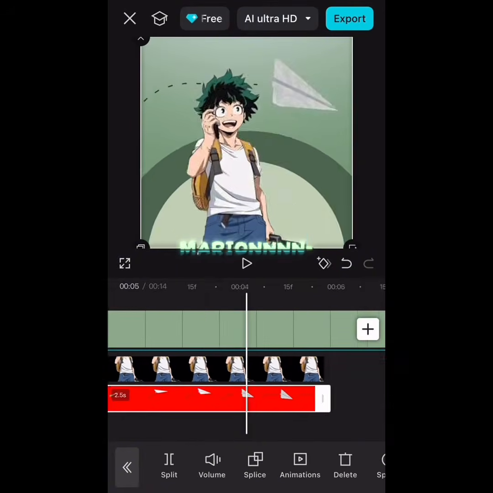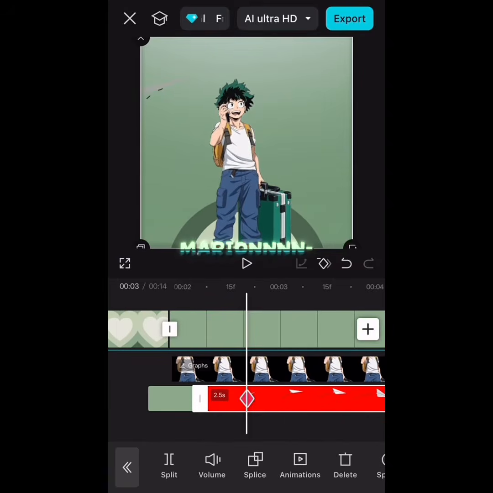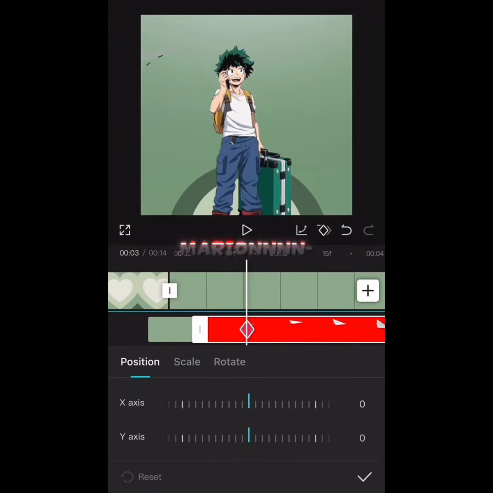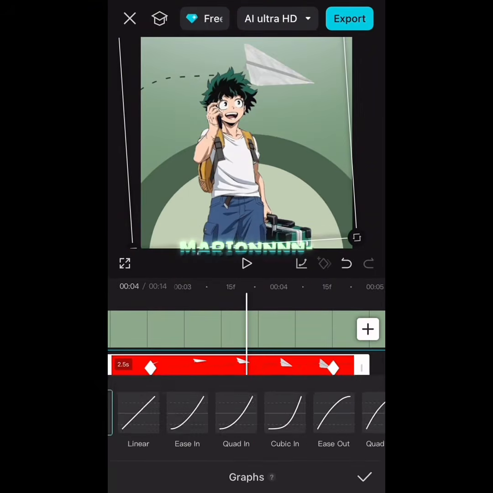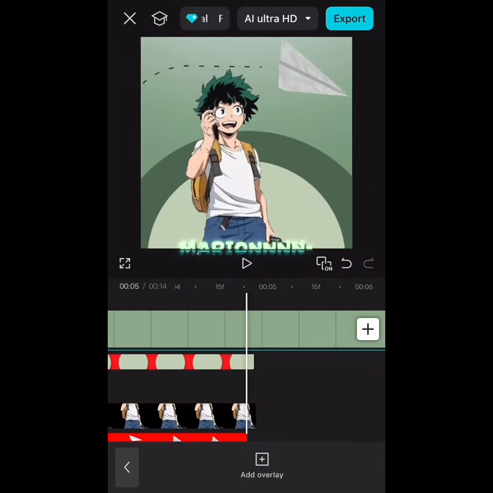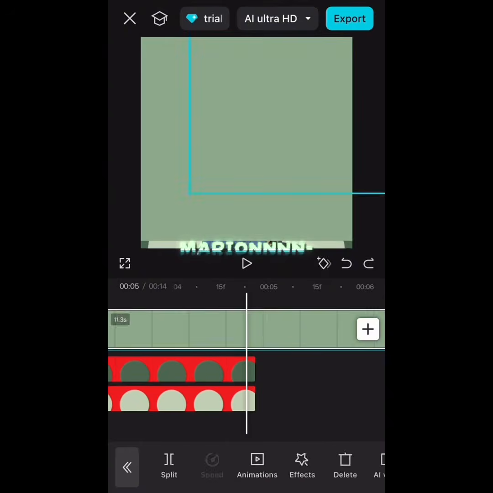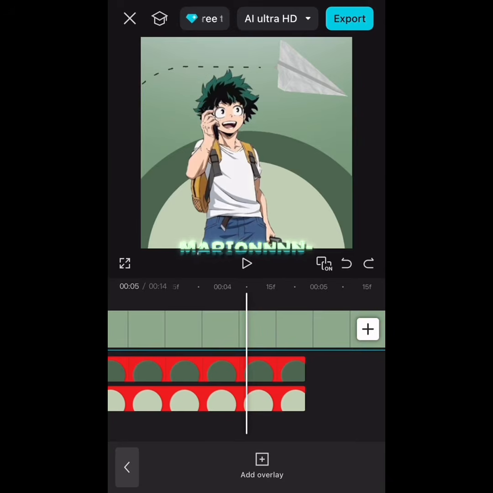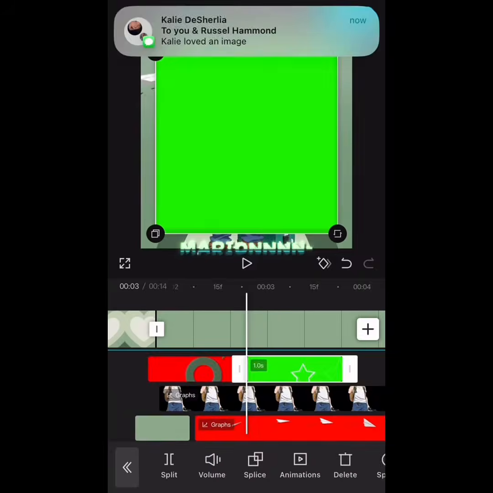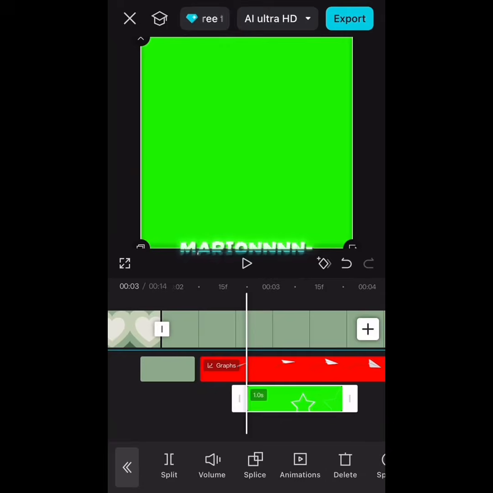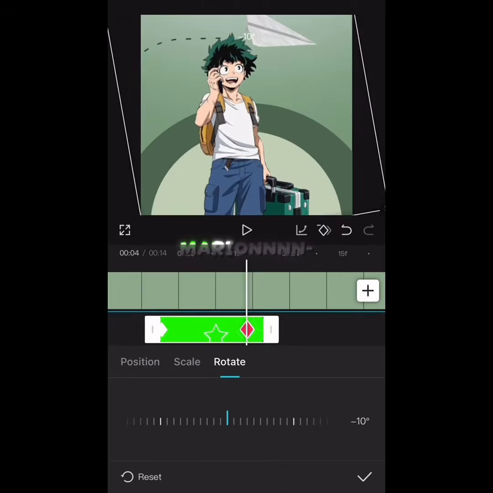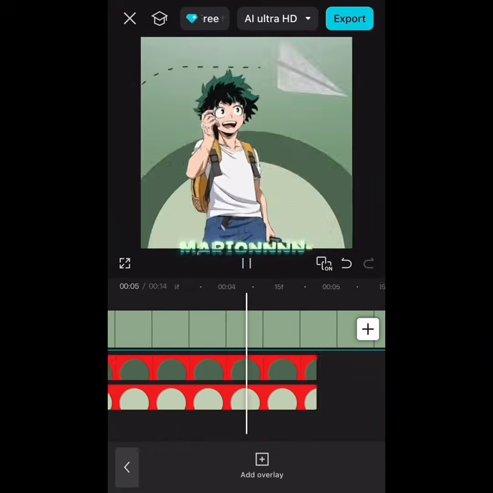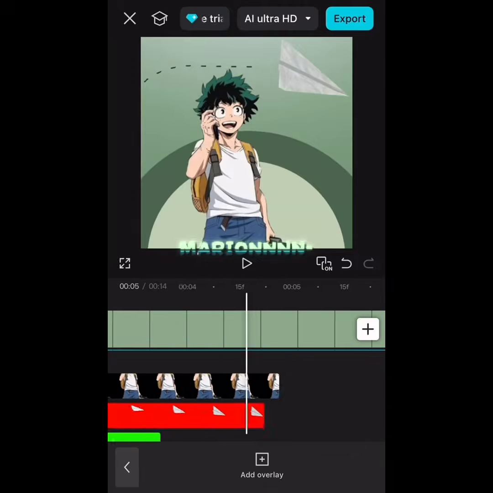After that, I started layering in chroma key clips and adjusted the size and angle with keyframes. I smoothed it out using the graph setting quad out. I added another one with that star animation, used chroma key at 100%, then placed keyframes to make it move a little and used quad out again for that natural look.